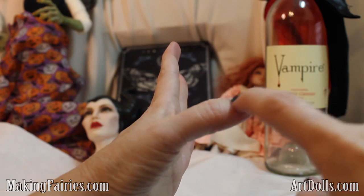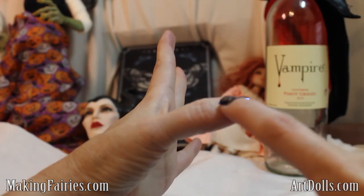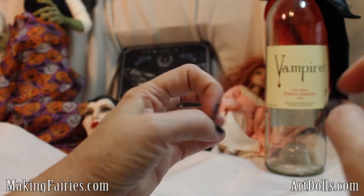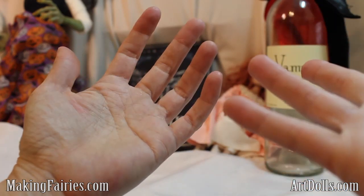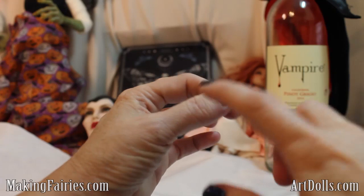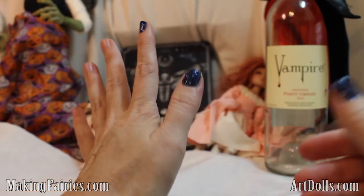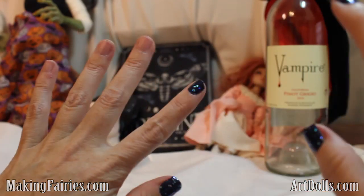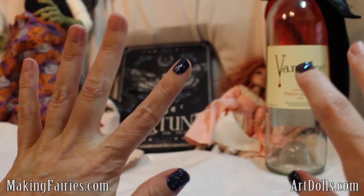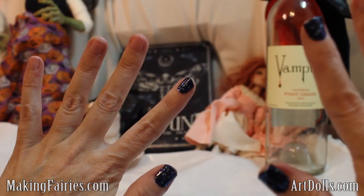The other thing is that when you touch it, it's completely smooth. I don't know about you, but I love the look of glitter nail polishes, but if I ever actually use them, the rare times that I would paint my nails, I was always digging at them because it's got a texture and you're just always being bugged by it. But these stay really nice and flat. You do feel them on your nail at first, and whenever I go back to not wearing them for a while, I notice like, oh yeah, it does feel different to not have these on. But you know, same thing with nail polish. So if you like the look, that's a nice way to do it.